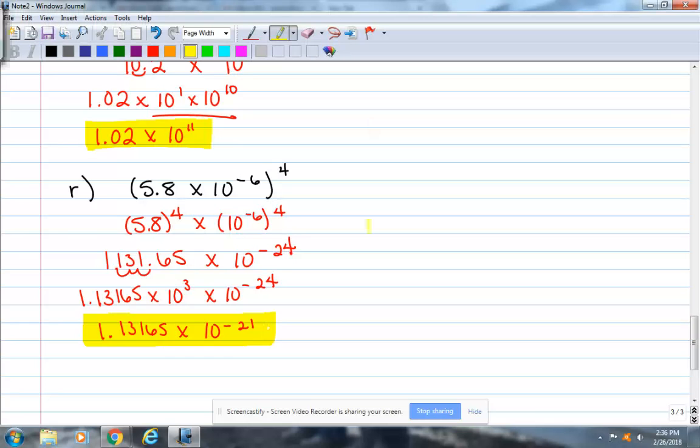Let's divide a few and then we'll be done, I promise. 2.8 times 10 to the third over 6.4 times 10 to the 7th. When we divide things with the same base, we do what with the exponent? Subtract. So that's what we're going to do with the tens. With the numbers, we're just going to divide in our calculator, top divided by bottom. So y'all do 2.8 divided by 6.4 and tell me that decimal.